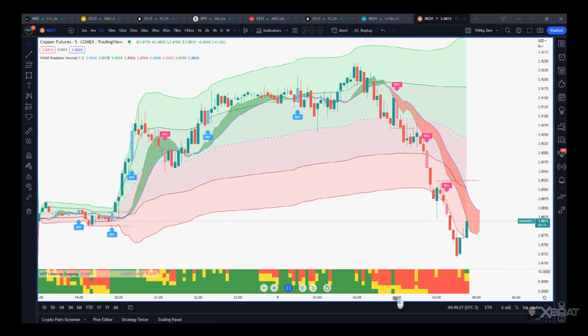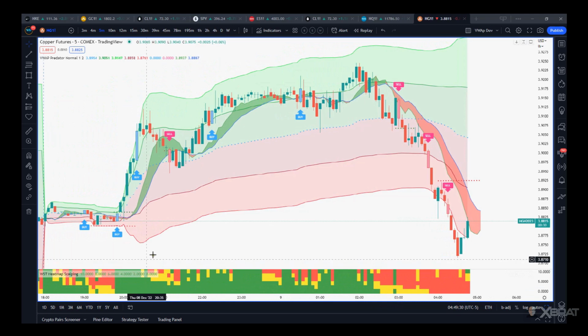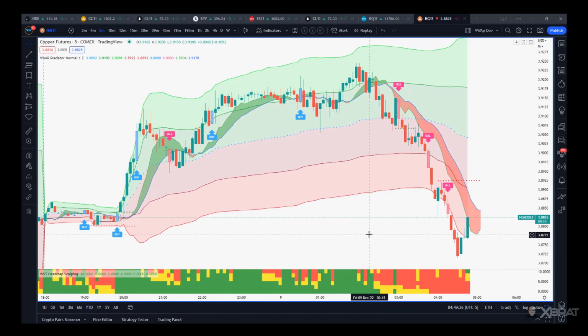So far, in less than 24 hours, well, 12 hours, we have what we would say 2 great trades, around about 100 ticks. Very, very simple. And again, I'll be making lots more videos with the VWAP Predator so people can really understand the strategy. It's very simple. It does all the heavy lifting behind the scenes and gets the signals out there. This sell signal, for example, was a good signal, but we didn't breach the low.